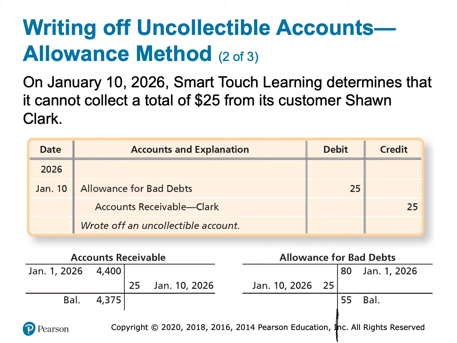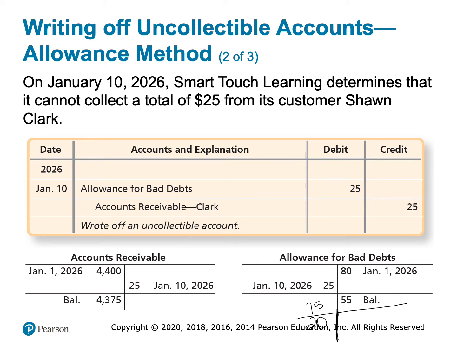Let's say that I decide I have to write off another account, and this account is for $75. Now the balance in allowance for bad debt is going to be a $20 balance on the debit side. Remember, allowance for bad debt is a contra asset with a normal credit balance. So if I have underestimated bad debts, then at the end of the year, my allowance for bad debt account will have a debit balance, an abnormal balance. And we'll figure out what we do with that in a minute.